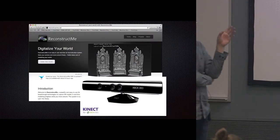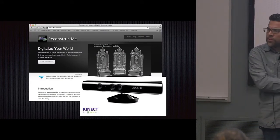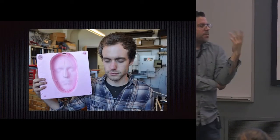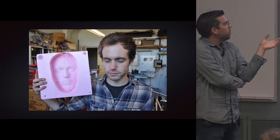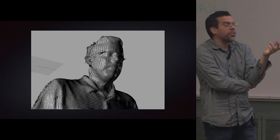But we were doing things with 3D scanning. We're actually using the Xbox 360 Kinect. If you have one of those, you can actually use that to 3D scan with. And again, a lot of my graduate students, like Brian and Sarah, were kind of reaping the benefits of some of the things that we were doing because they were intrigued at how to incorporate this into their work.